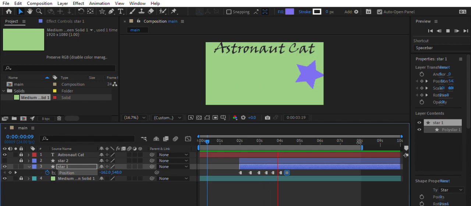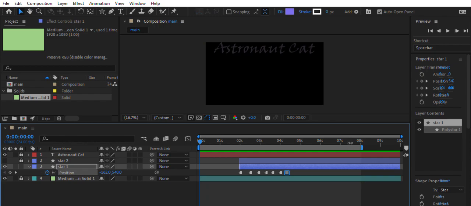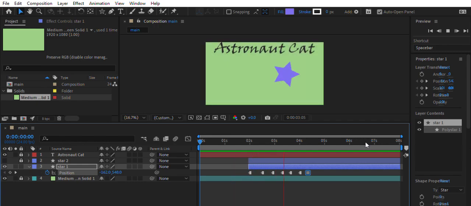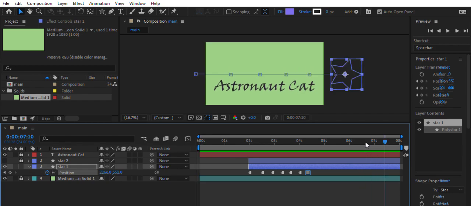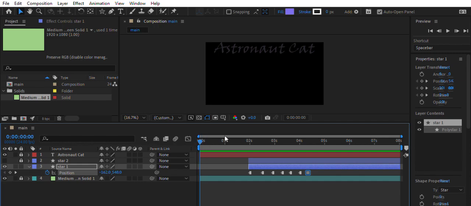Our composition has a set duration. But if I want to set the composition just to this work area, I can right click on here and say trim comp to work area. And so now my composition is just the 8 seconds that I have animated. And so now when I export, I'm just going to get that 8 seconds. Okay, so now I'm going to save this, and now I just want to render this out and post it on the OpenLab. So I'm going to go to File and Export.